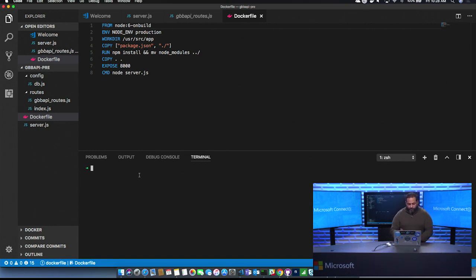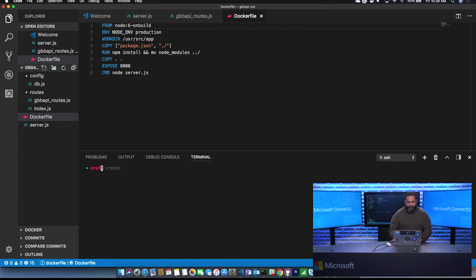So the first thing I'm going to do, as you notice, I don't have a package.json file. I haven't done npm install for any of my modules yet. So it's just a normal JavaScript file, a Node.js file that I created. So the first thing I'm going to do is go ahead and do a draft create. Now what draft create is going to do is it's going to kind of deep scan my file system here and the folder that I'm working on.